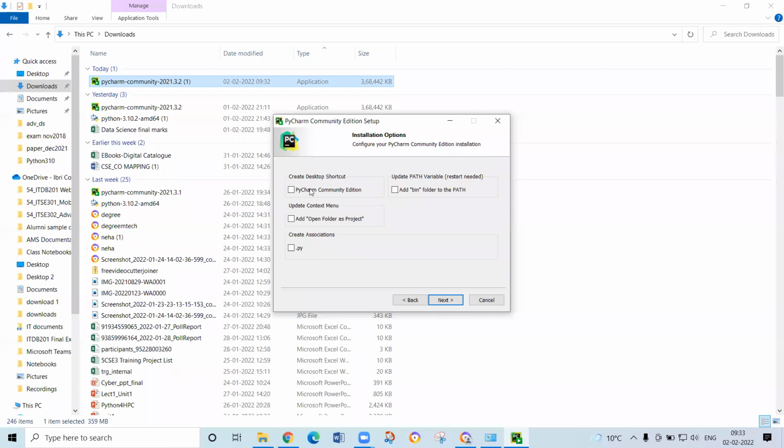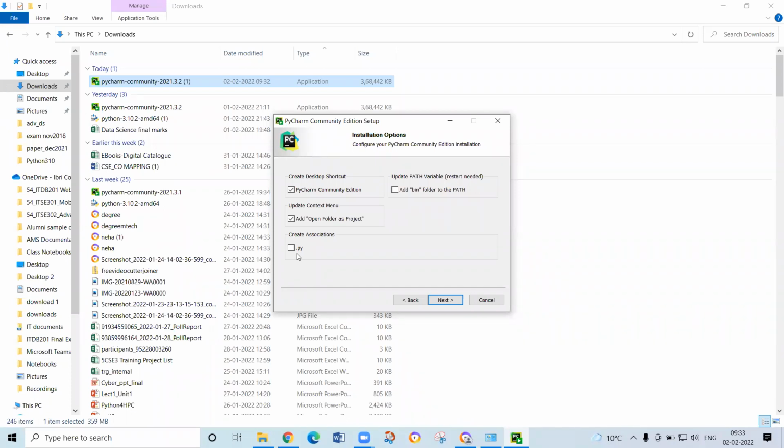There is an option that is create desktop shortcut or update context menu and create association. You will click over the create desktop shortcut and update context menu checkboxes. And there is one create association, .py.